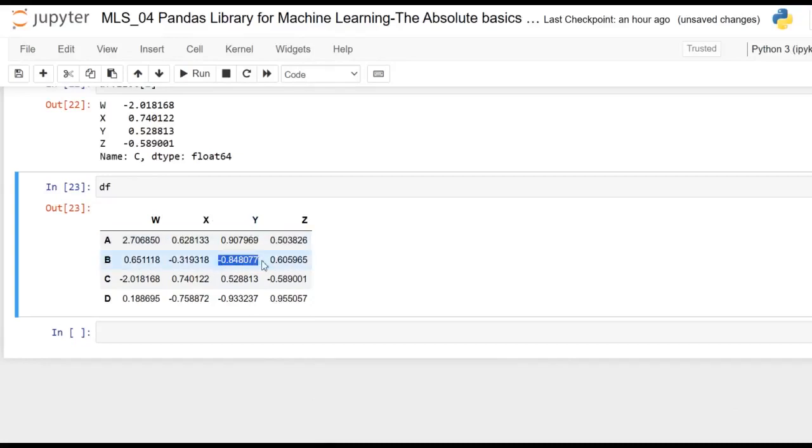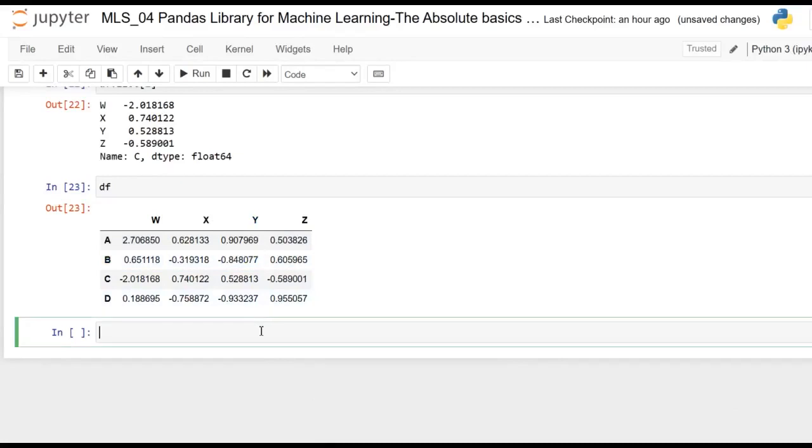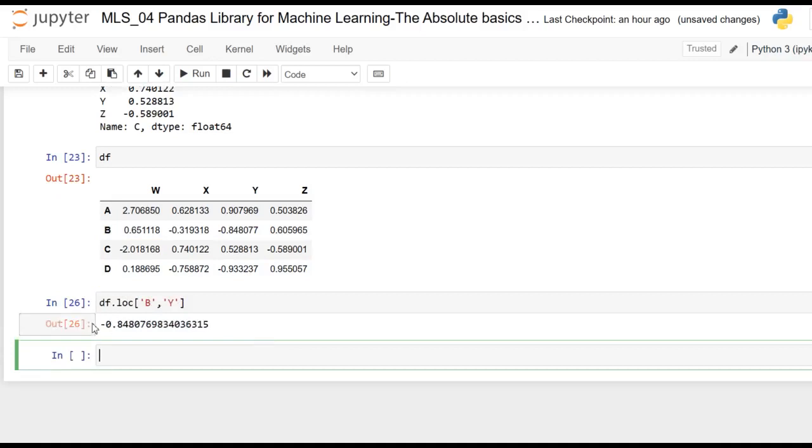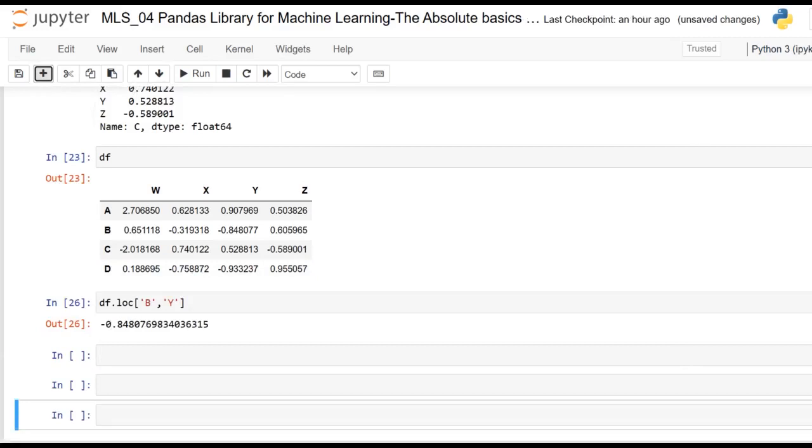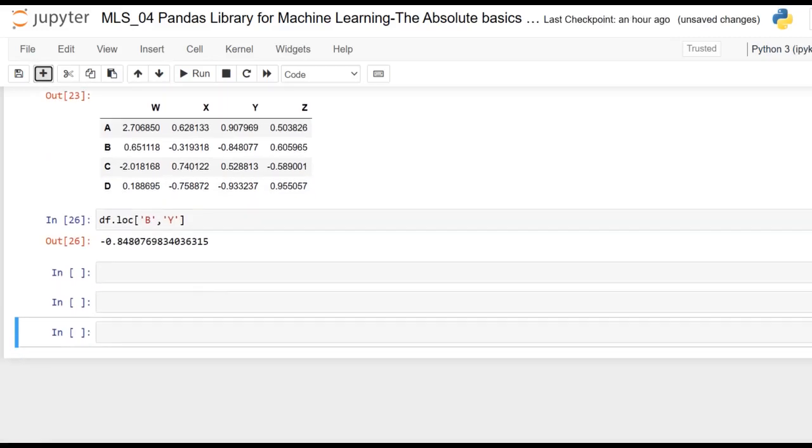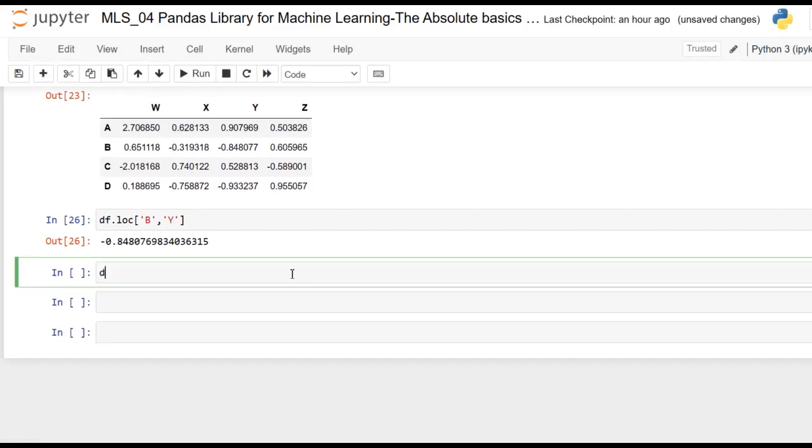So df.loc, label based, let me provide this, and here it is. This is the data. And if you want more than one row or column, we have to pass them as a list, and each and every row content we have to give as list content.